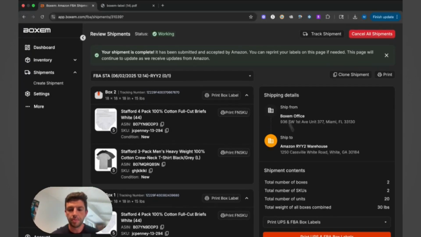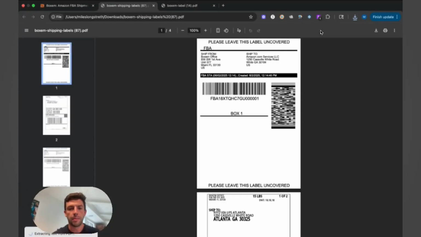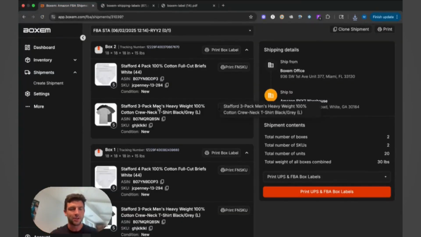We can see your shipment is complete. All we need to do is go here and hit print UPS and FBA box labels right here. Pop those open and print those out and slap them on the side of the box. And now we're completely good to go on this entire shipment here. It took about 8 minutes or so, and that was with explaining the entire process. So once you know what you're doing on Boxem, and obviously being that you're going to be doing these shipments on your own and you don't need to explain every part, you can do it even quicker right there. There are all those little parts that I skipped over in terms of the actual video here that do take a minute or so. So in total, this shipment explaining the entire process took about 8 minutes or so right there.